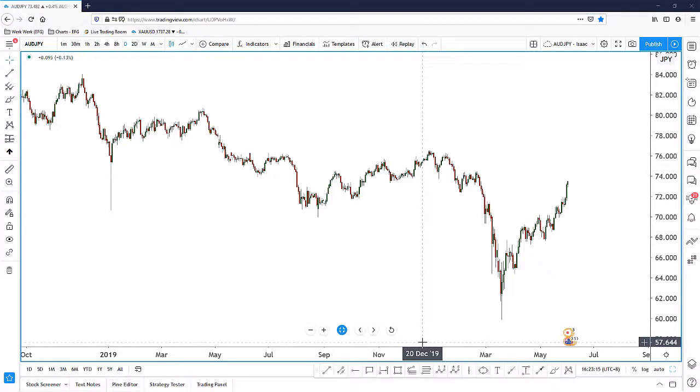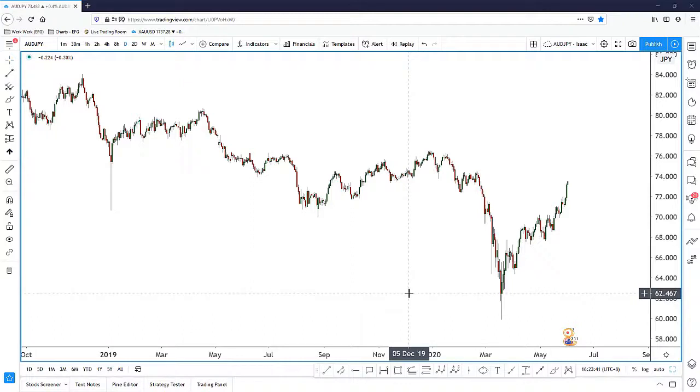Right, for today's trade of the day, I will be looking at the Aussie yen. Now, why I chose the Aussie yen is because so far this week, the Aussie has been the best performing currency out of all the G8 currencies. And of course, the yen movement so far has also been muted. So I just want to take a look at the Aussie yen, and also this currency gives us a good gauge of whether the market is more risk on or risk off.